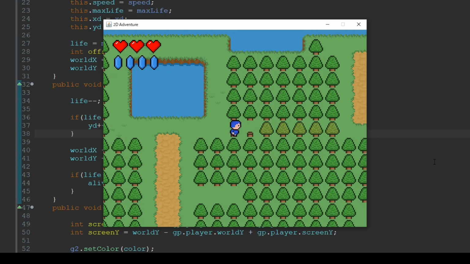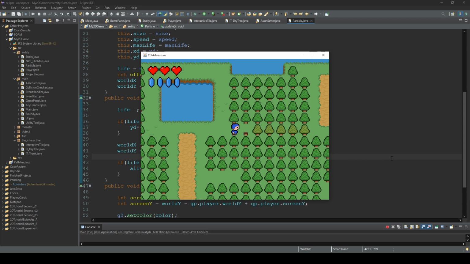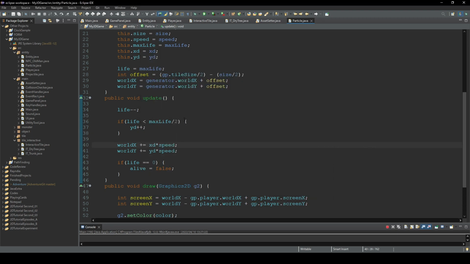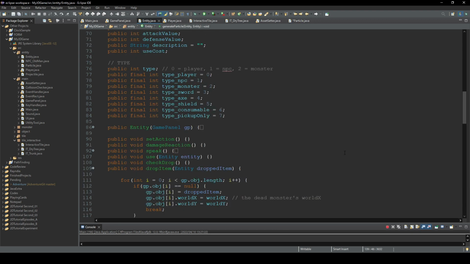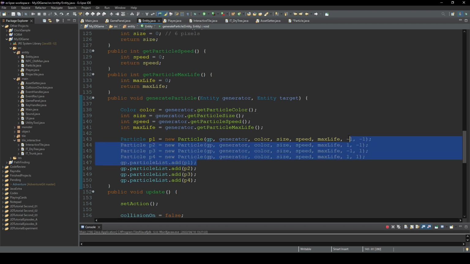Okay, I think it's going down a bit too fast, so let me adjust the values a little bit. So not max life divided by 2, but like 3, and also let's adjust these default xd and yd a little bit.